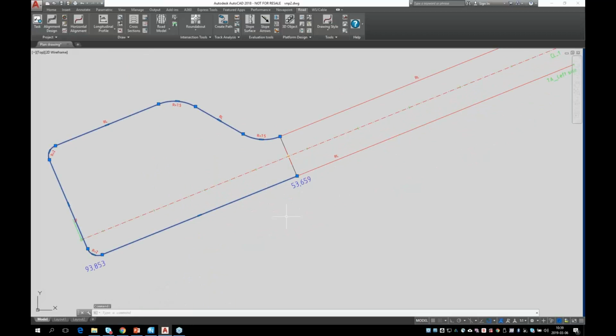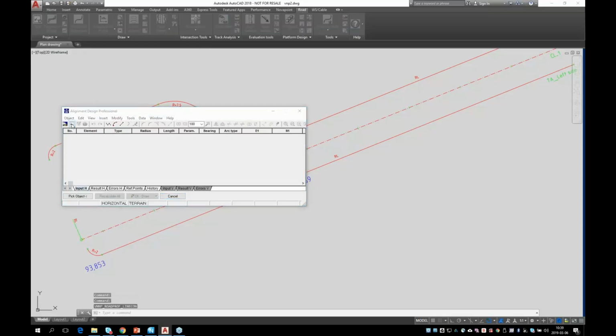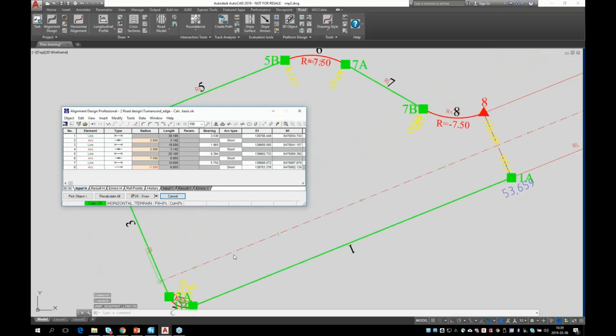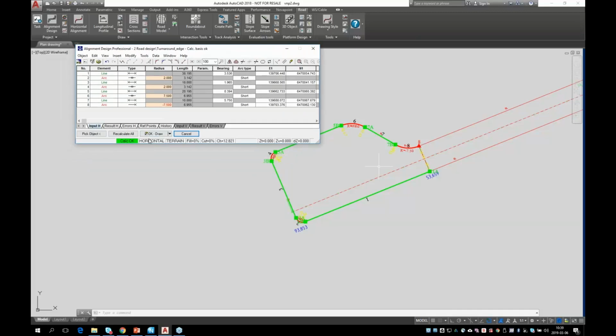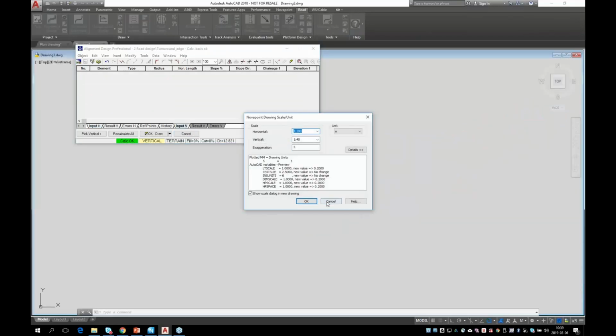And I'm going to create an alignment here. And as the true TV cook I am, I have of course made some preparations. So I just open this turnaround edge here and have an alignment design there. I will also create, of course, a vertical alignment on this one, a vertical design. So I go into the horizontal vertical here, open that one.